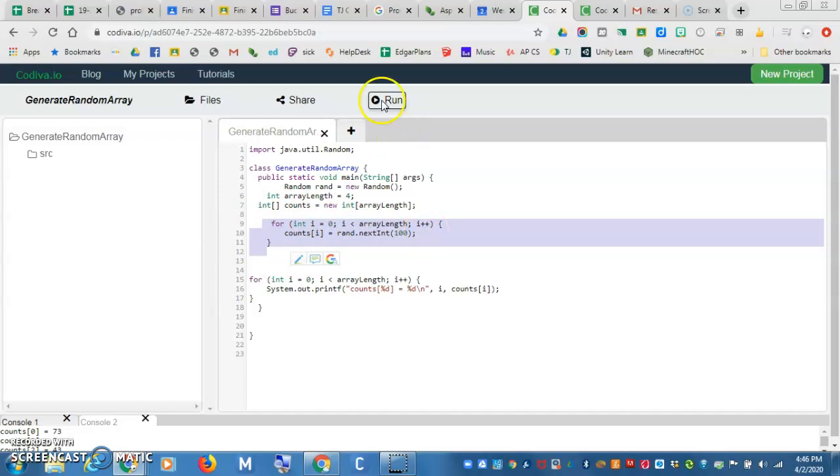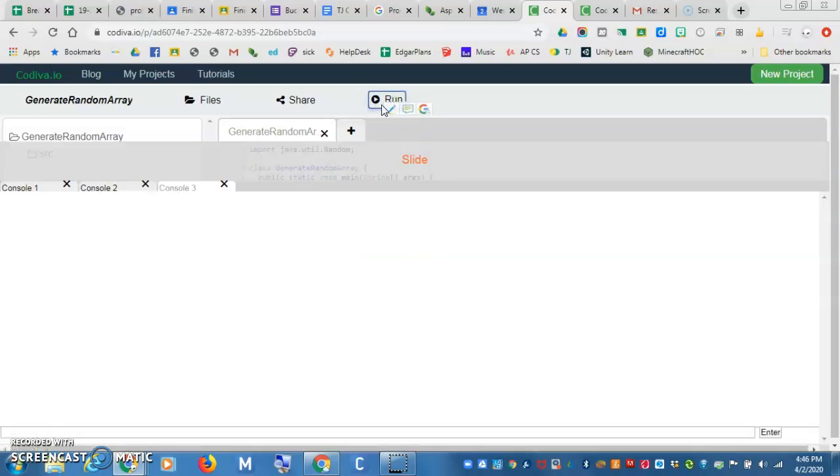So let's run it again and see what it looks like. The first time it ran through the for loop, i was equal to 0, and it set it to the random number, which is 6. Then it adds 1 to i, and now i is 1. So it set it equal to a random number, which turned out to be 50. Then it went through the loop again, added 1, i is now 2, set it equal to 88, and on and on.